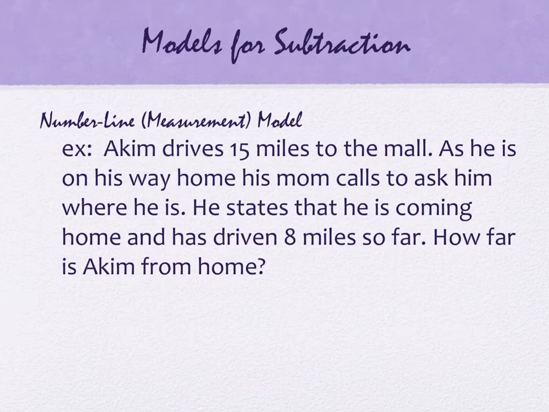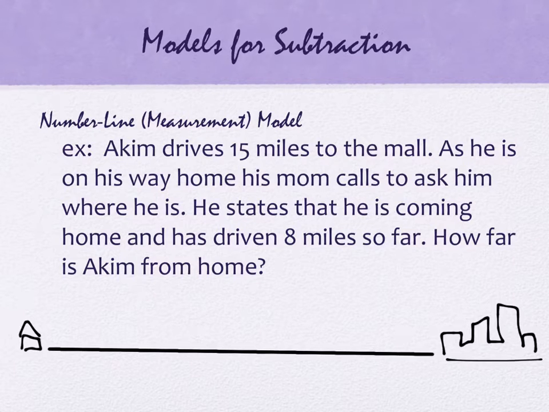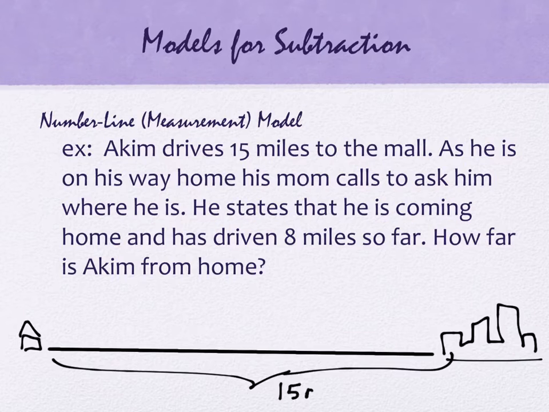So when we're doing this one in terms of a picture description, we're drawing a number line model. And if you want, you can draw your pictures in here. Here's the home. And over here is the mall. We got the big mall over there. And what we know is that they are 15 miles apart, right? So this whole thing is 15 miles.